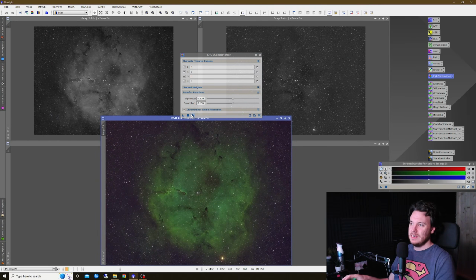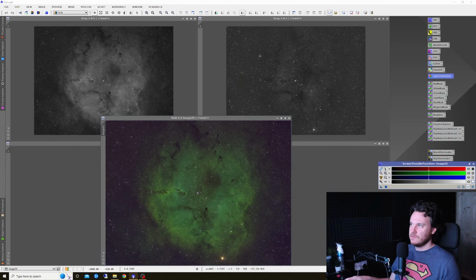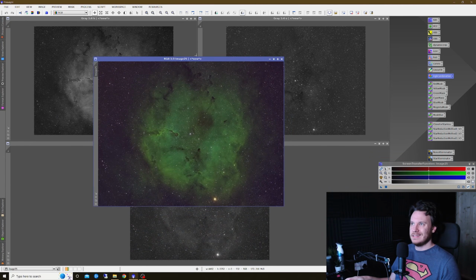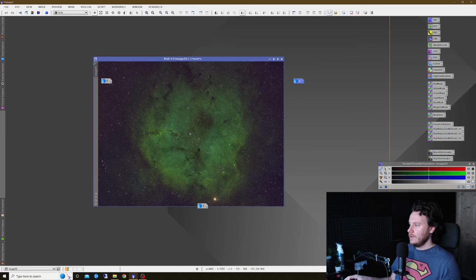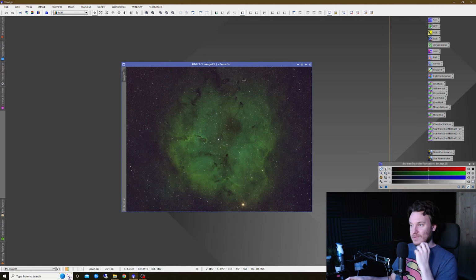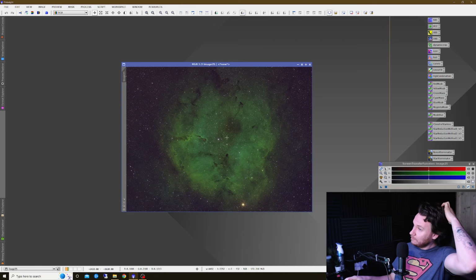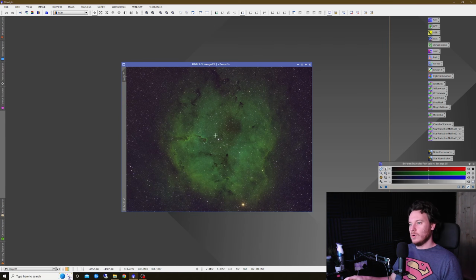Alright, so as you can see now, LRGB combination is finished. We can go ahead and close that down. We can actually go ahead and minimize or indeed close the rest of the other channels. I'll just move them off to one side to remove some visual clutter. And I'm going to work with this right in the middle of the screen so I can show you guys what's going on. Now, immediately we have some more problems to deal with.